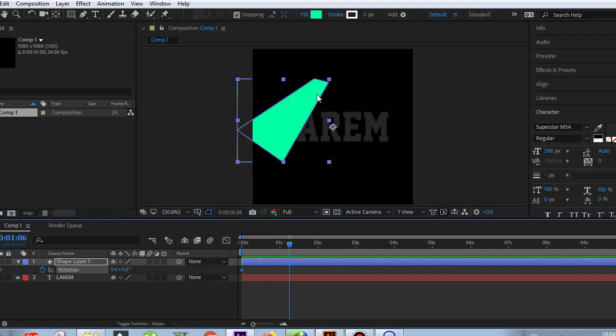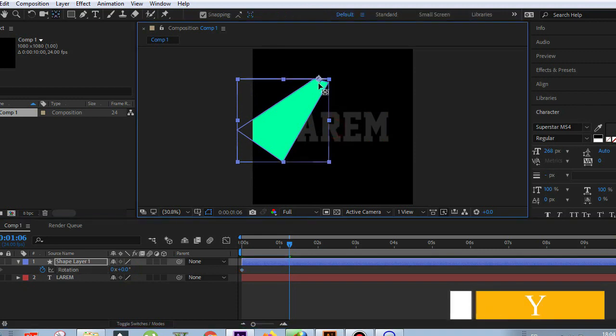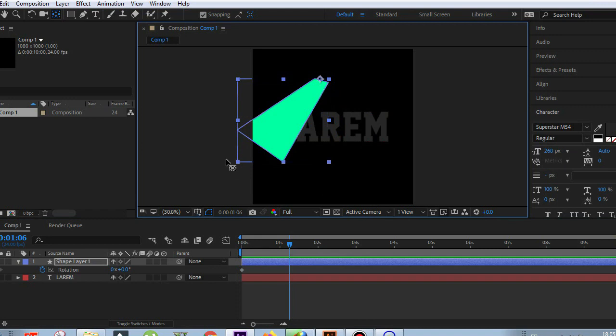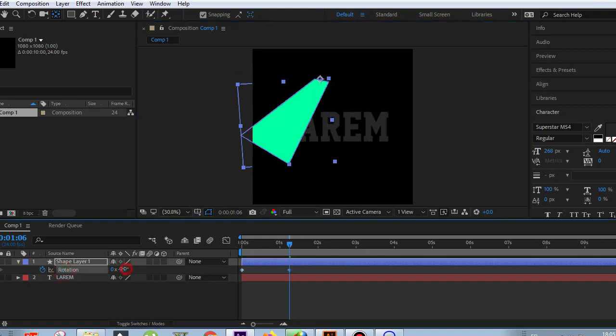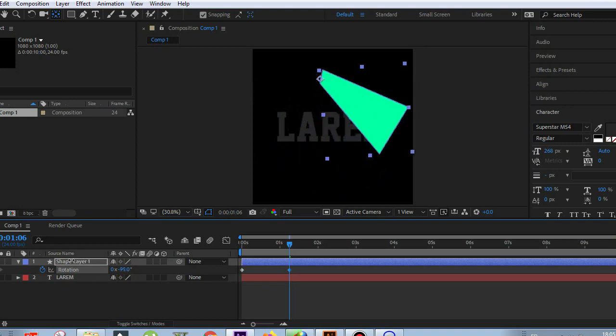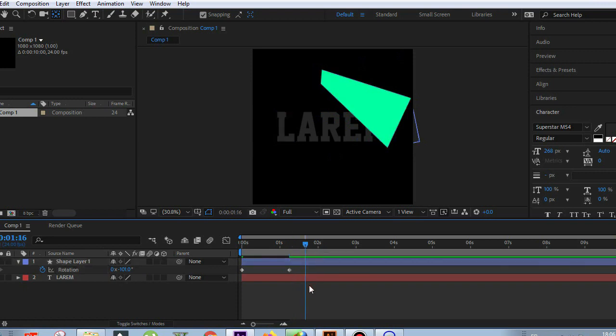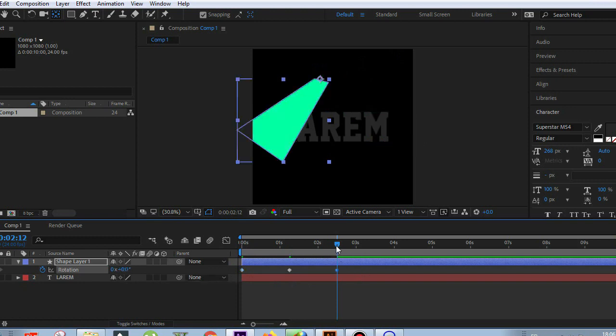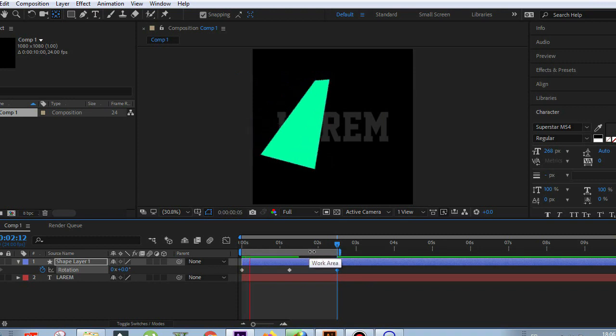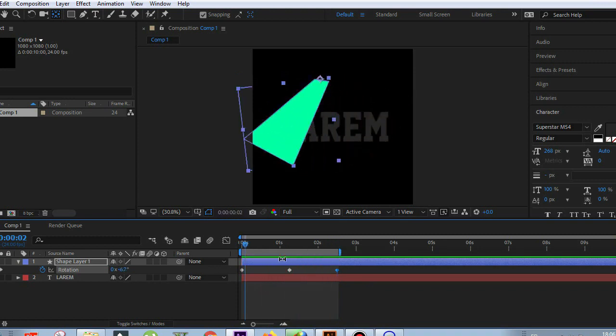Okay, sorry, we change again the anchor point. So now we have changed the anchor points. Let's just go to here, rotation, and change it to minus 100, and now move to 30 frames all the way. Also 1, 2, 3, and let's just copy it, just duplicate the first keyframe. Just click Ctrl C, Ctrl V here, and let's close here the time here, and you see like this.